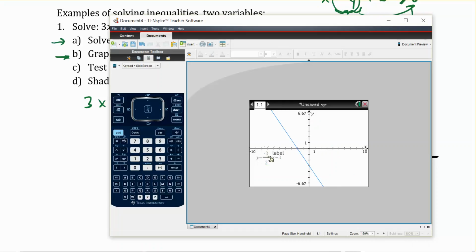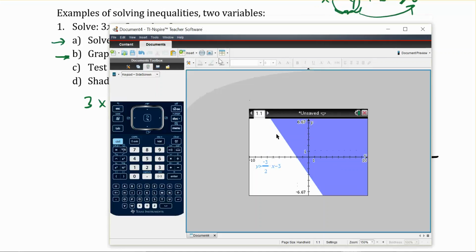But I'll show you, you can actually have this function in your calculator too if you have a TI-Nspire, where I can change my equal symbol to look just like my equation. So y is greater than, oh, I got a multiply symbol in there. y is greater than this function. If I do that, you can see that this is how my graph changes. You can see it's a dotted line now too. The calculator knows it should be a dotted line.